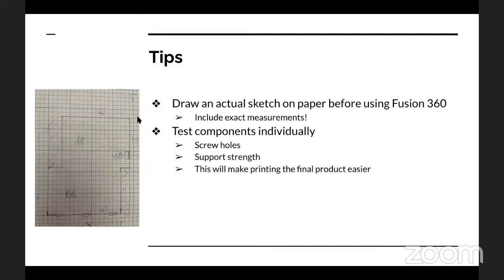And then when you want to test parts of a design, such as screw holes or supports, you can test those individually. Like if you want to see if a screw will fit in a screw hole of a certain size, you don't have to print your whole object. You can just print a sample with that size screw hole and then test the screw in that hole instead of printing the whole thing and testing it. So this will just make creating your parts for an actual 3D printed robot part much easier.